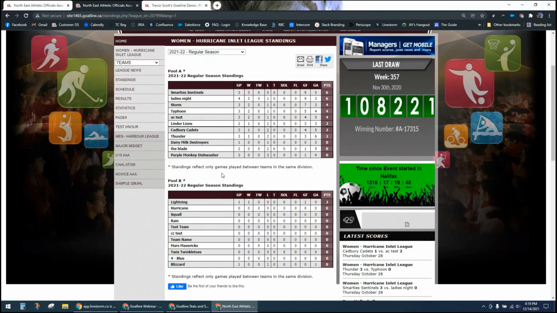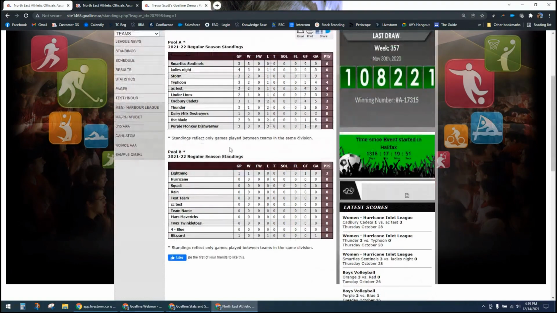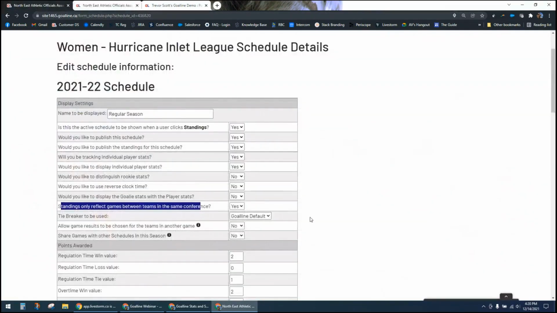I can have an overall set of standings that I can place below if I want those kind of standings to be recognized, or if I want all of the games played to be recognized in there. They certainly would still have games played, but their wins would only be counting and their points would only be counting if those teams are in the same conference. So this is a setting where if within-conference play matters and you shouldn't count any games that are played between teams that are not in the same conference, you want to set this to yes. If you're not using conferences, this doesn't have any consequences.